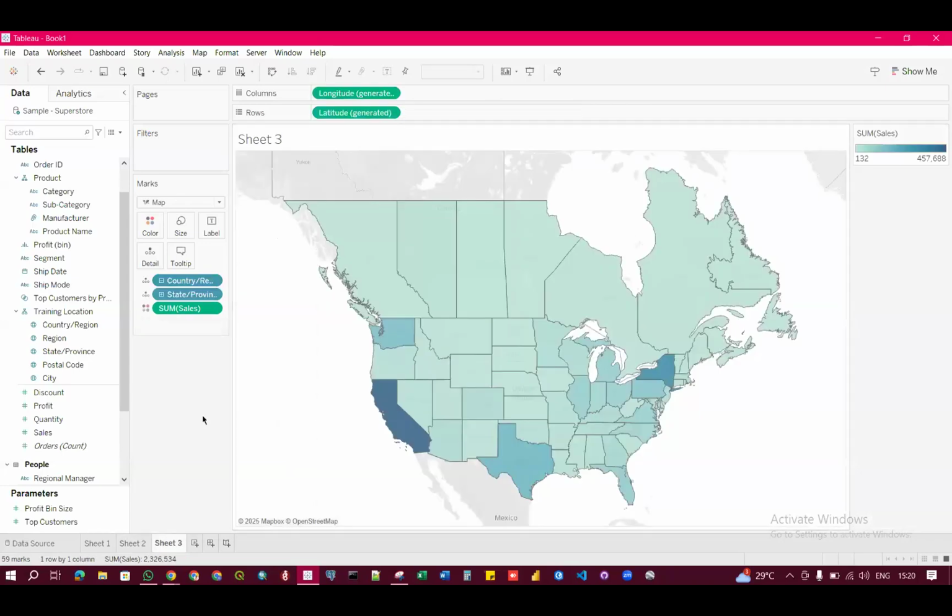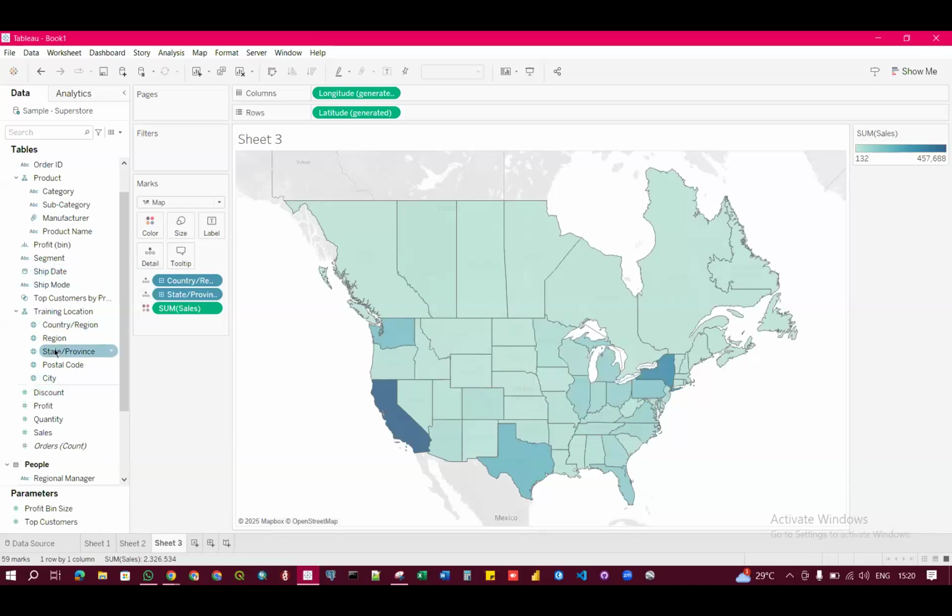Do we understand? So it's about trying different processes, trying different methods and visualizations, and then over time you just understand what visualization works better for what, right? So in this case now, I could even say, you know what, I want to label the different states, because that's the lowest granularity, right? I want to label the different states and then I want to label it with the sales.